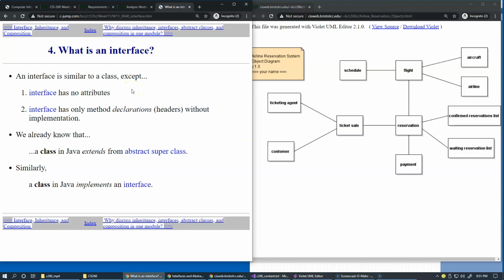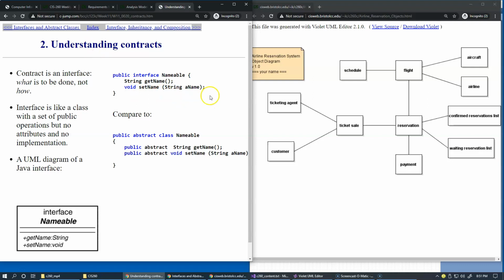An interface is very similar to a class, except that an interface has no data attributes. By definition, it has only method declarations, the headers of the methods without implementation. A few slides back, the idea is that instead of providing what these methods do, we only use a semicolon. That's the declaration only, right? It has no implementation, only declaration. And that's exactly what is expected inside a Java interface. You cannot have a Java interface and start providing actual method implementation here. This is only the declaration of a method.